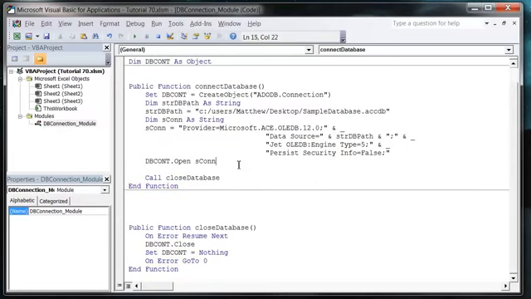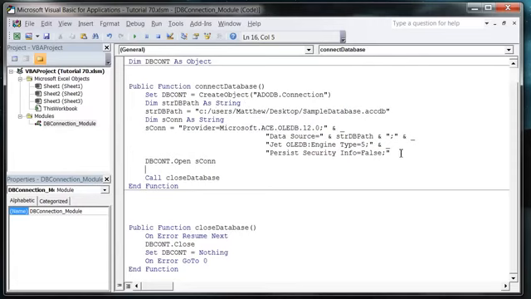So all we've done at the moment is establish a connection to our database, and then close down the connection to our database. Now I just want to do a little bit of error handling in here, because I don't want it to only be able to do 2007, 2013.